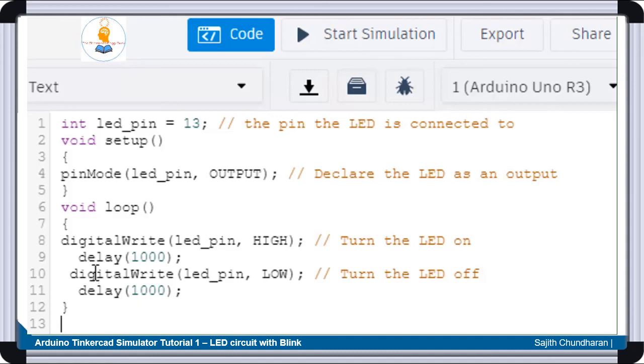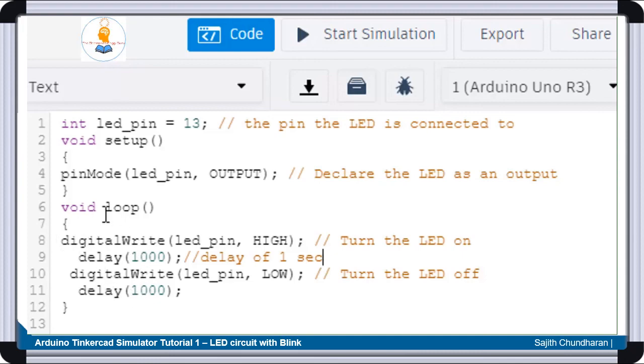You can see what I have added: a delay of 1 second. You can comment on the delay of 1 second. I have given a delay of 1 second so that we will be able to understand that the LED is blinking. We need a delay of always at least more than 100 milliseconds for our eyes to understand that yes, there is a change. So we have kept a 1 second delay so that it is appropriate for us to understand a blink. After the delay, I have made the LED pin low, and again after a delay it will come back to high. So this gets repeated because it is in a loop.